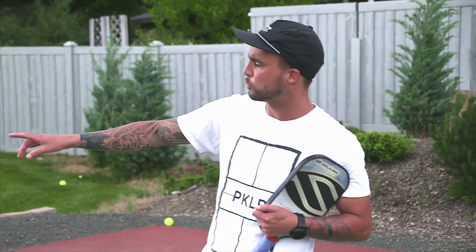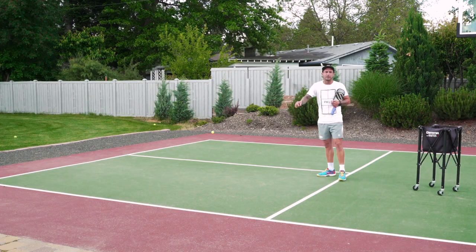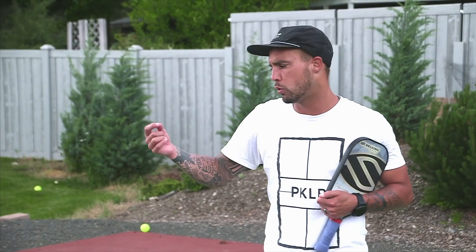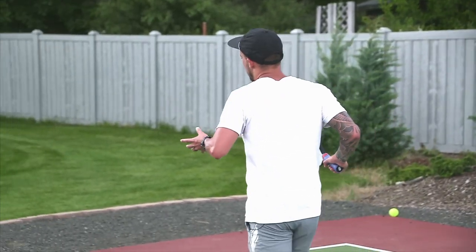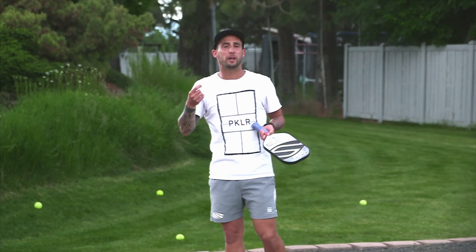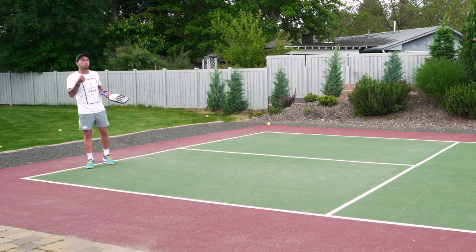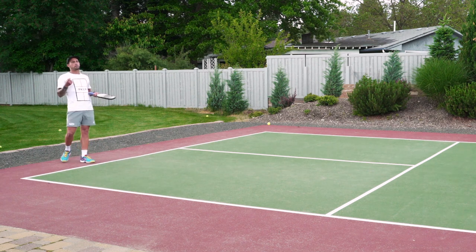Okay guys, first progression here. We're going to be shadow swinging six balls. We're going to shadow swing four balls from the baseline laterally, and then we're going to move up and hit two short balls, one on the forehand side and one on the backhand side. Obviously on the backhand side, we are trying to run around it and use our strength here. As we're doing these shadow swings, we're focused on exaggerating our footwork, exaggerating the preparation, really just trying to be fine-tuned and organized with our preparation here.